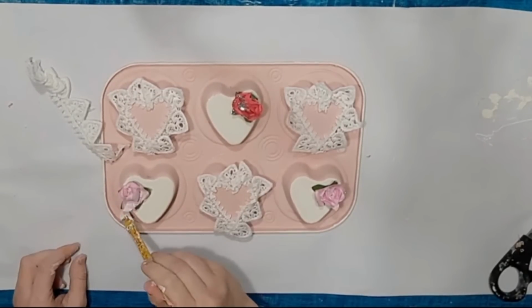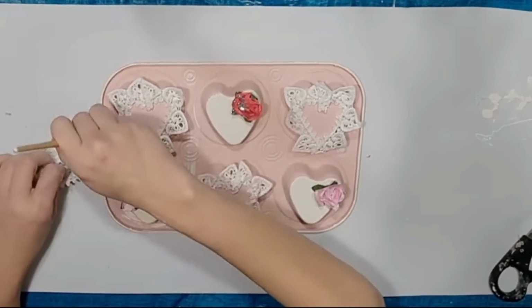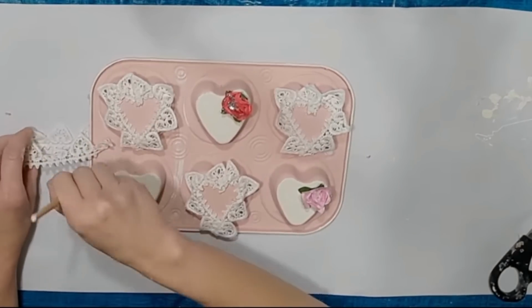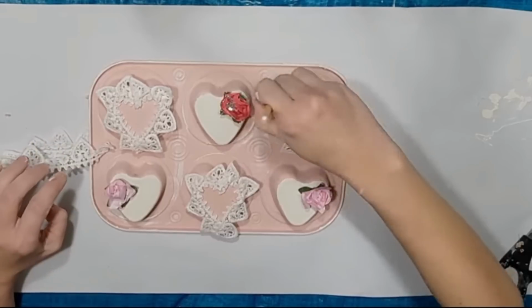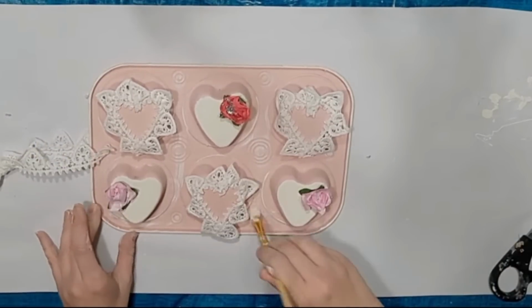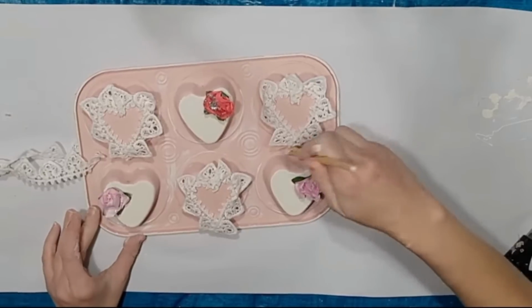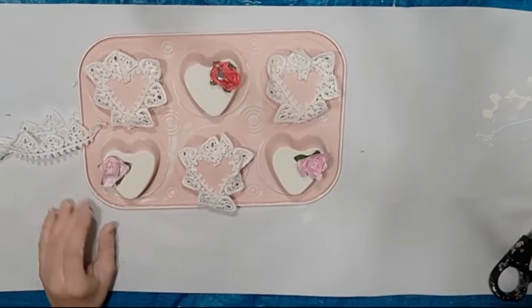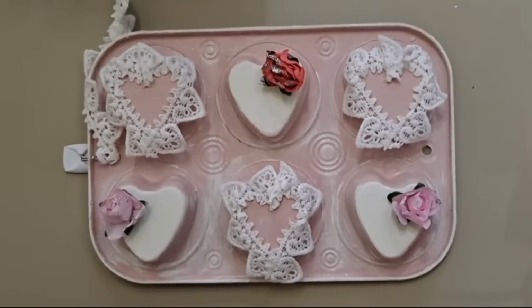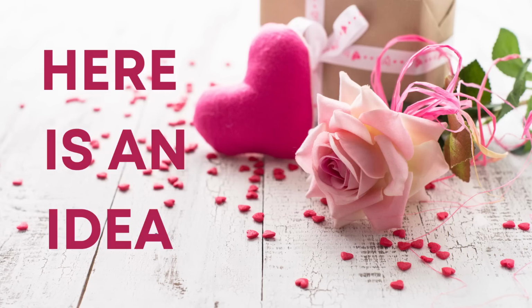I do dry brush lightly around with my Waverly Plaster chalk paint just here and there to make some of the little indentions pop out, and I just think that that looks really cute. And then I just go ahead and Mod Podge. Of course, I don't Mod Podge over any of the decorations, but I just Mod Podge all around them to make sure everything stays nice. And here's what it looks like once it is all dry and ready to display. I hope you like that one.